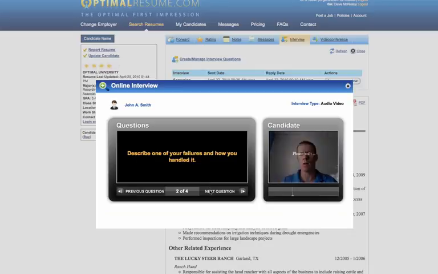So that's one utility that's built in, and because it's so quick to create a screening interview, these can be standardized and you can be notified on demand when there are things to look at. It's a nice option to have for the employer.